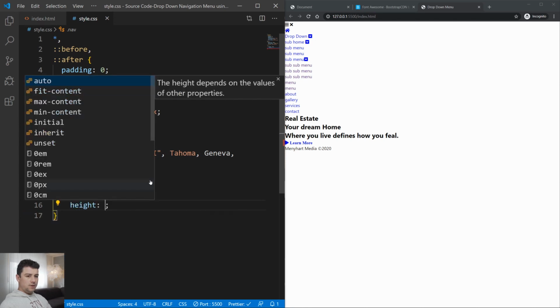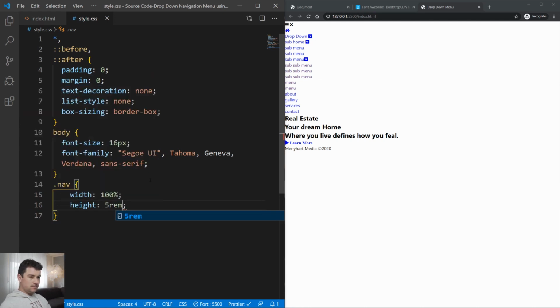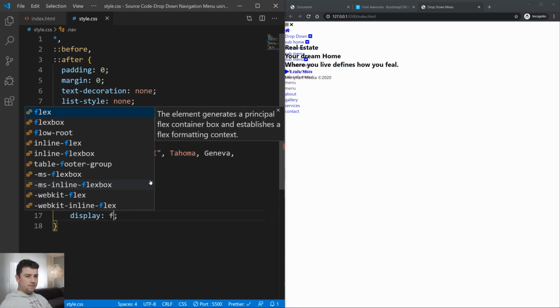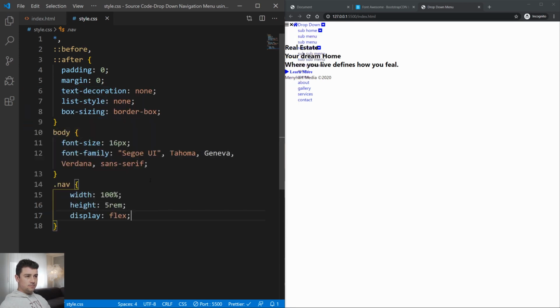Now let's also give it a height of 5 rem. Now we'll display it as flex, and we'll align the items to the center.